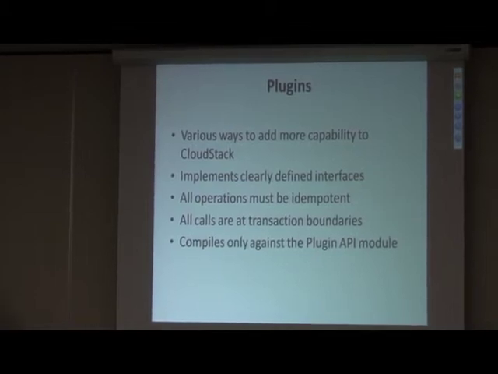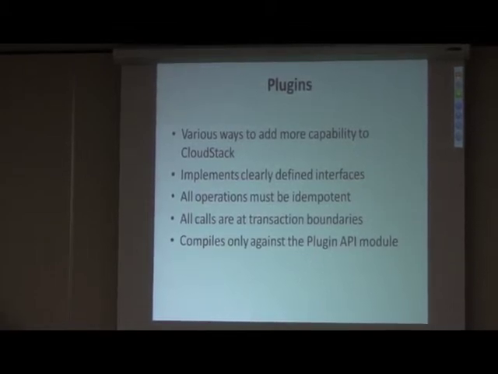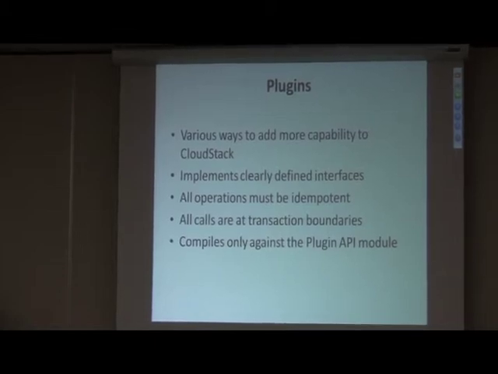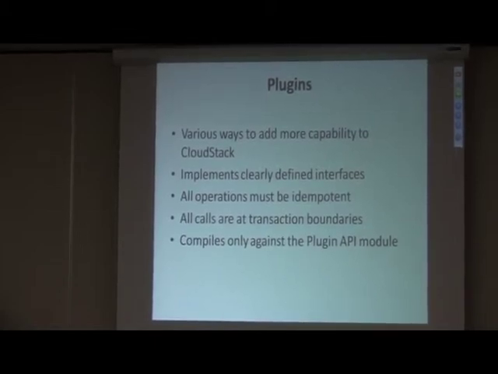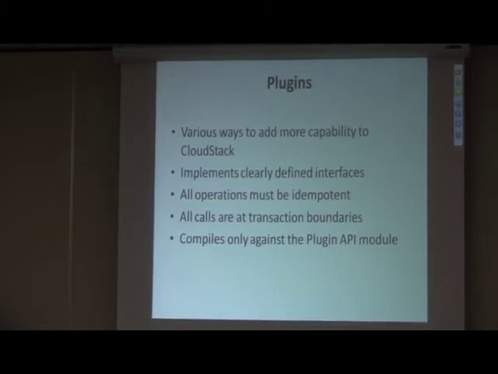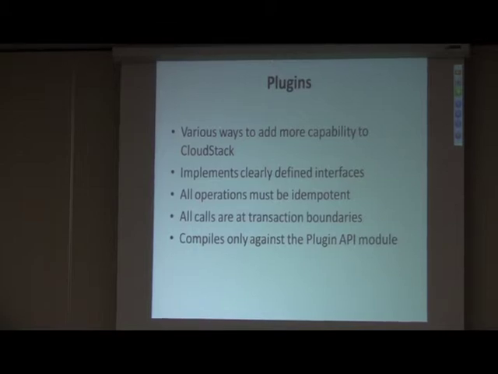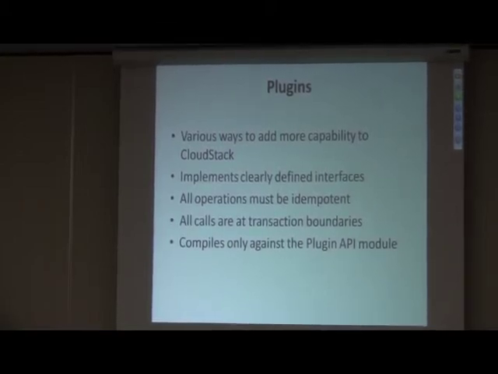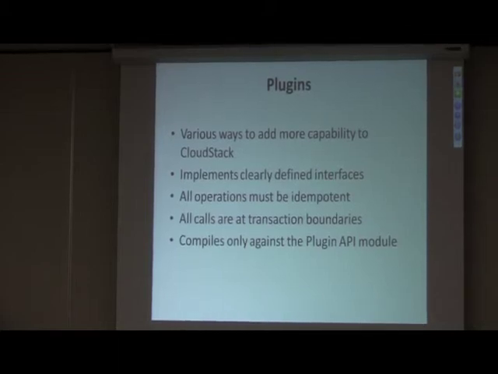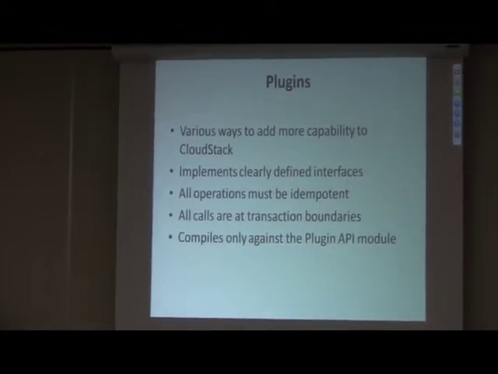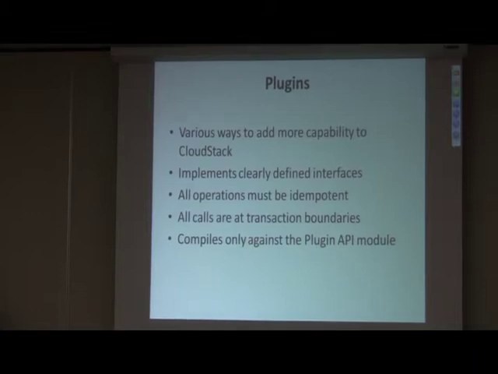We have very clearly defined interfaces for those plugins, and the operations for the plugins must be idempotent. That means it has to be repeatable, and all calls are at transaction boundaries. That means CloudStack ends its database transactions when it calls these plugins, because it's very likely that these plugins are doing long-running operations. You're contacting F5, you're contacting SRX. When you're programming, it can take up to 30 seconds. So we end all our transaction boundaries.